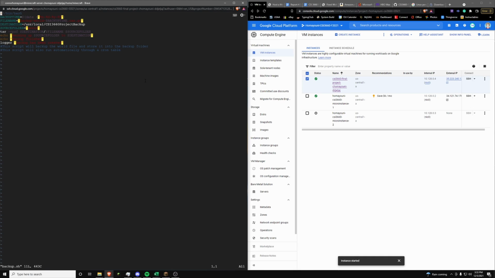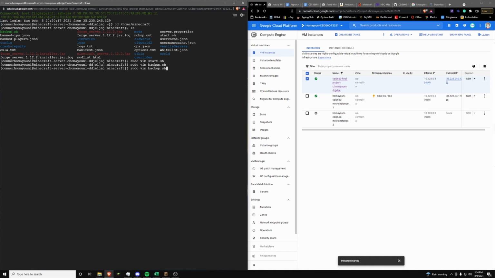And with the tar command, it is moved over to our CSI 3660 project backup directory. And after that, we use echo to display in the terminal that the backup is done and completed and where it's located, and we log it.